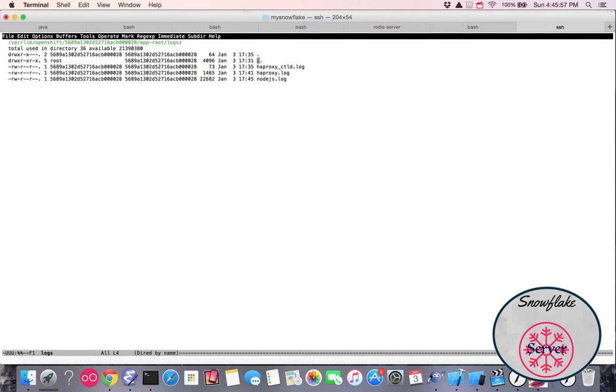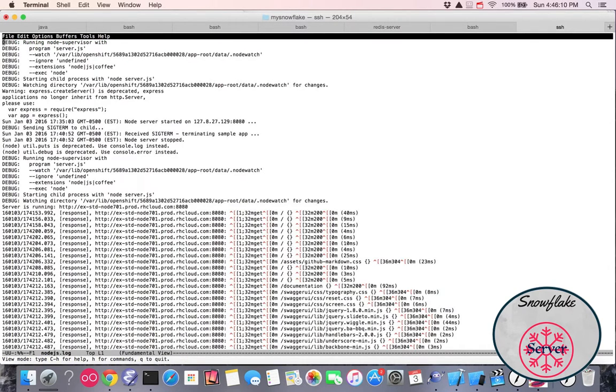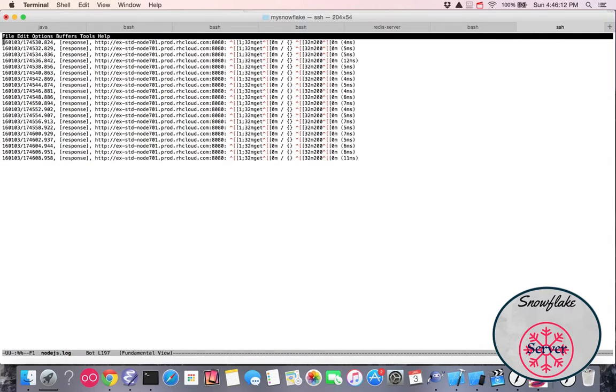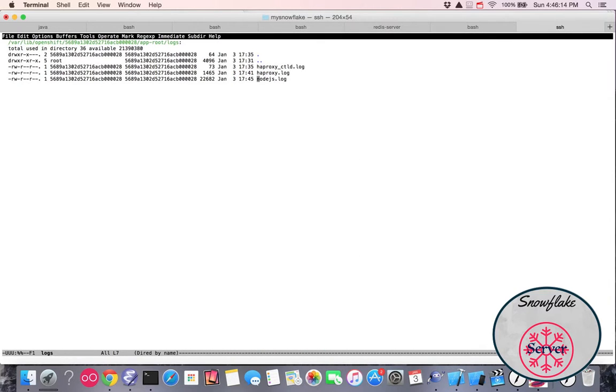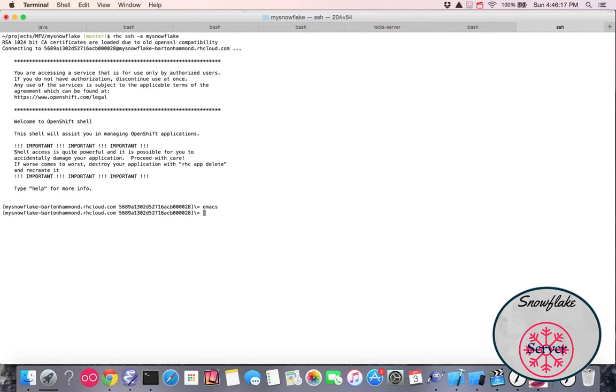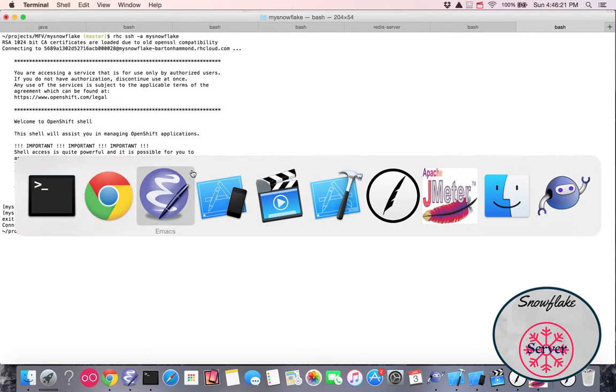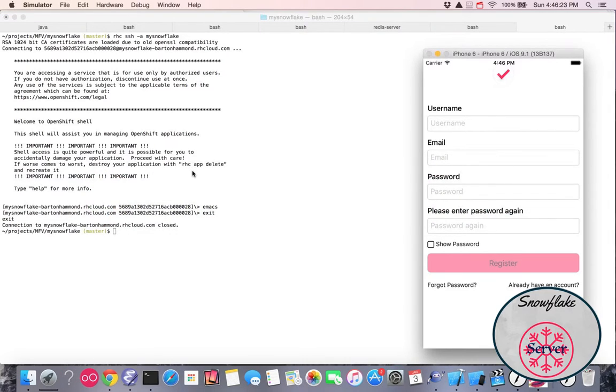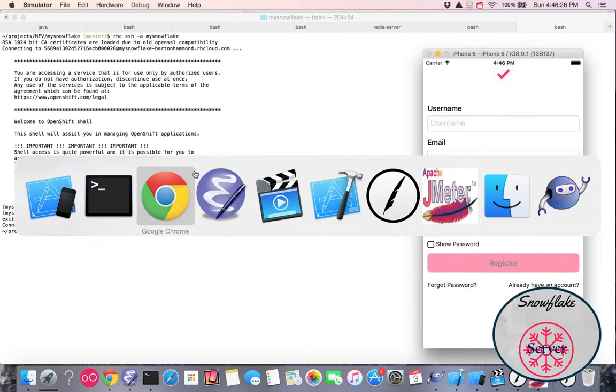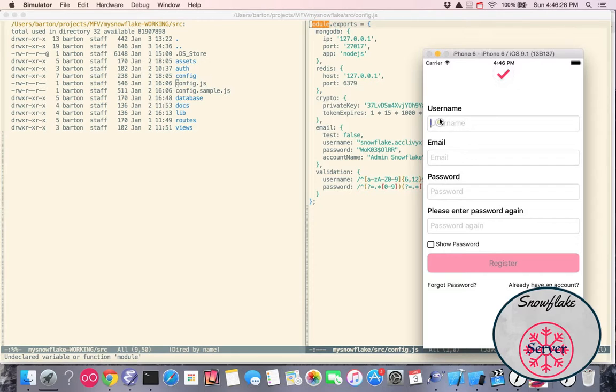One thing that's nice if you use something like Emacs is you don't get logged out of the SSH session. It keeps it alive. So when I'm working, I pretty much keep it up, and that way I can easily come down and view the logs and see what's going on here. Go scrolling through it. So hopefully that'll help you get going to have your own server and be able to run your mobile app against your own server. So let's go ahead and use that app and just confirm that we're using it.